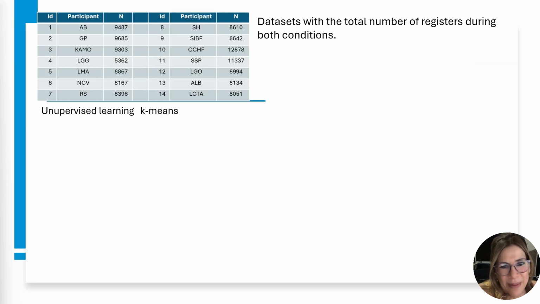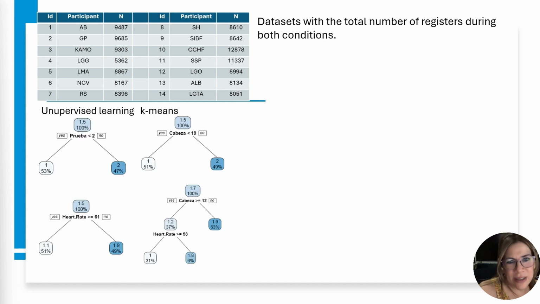camera. Now the data sets with the total number of records are in this table, and the grouping was carried out with clustering, with the idea that they were separated by the task condition. And k-means was applied to each participant's data set to obtain a grouping, knowing the attributes that differentiated the totality of the data.